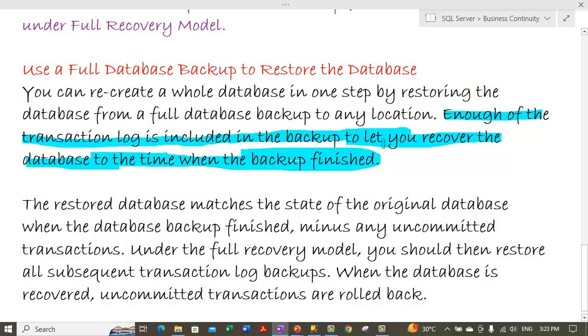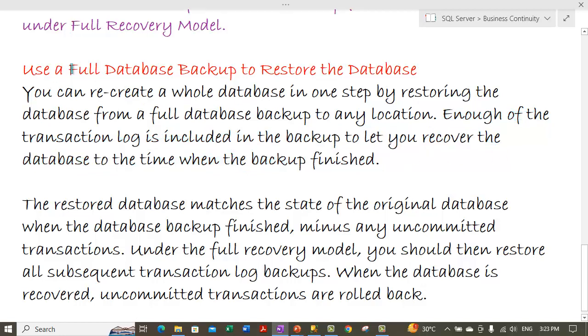So under the full database backup, enough transaction log information is included to let you recover the database to the time when the backup was finished.